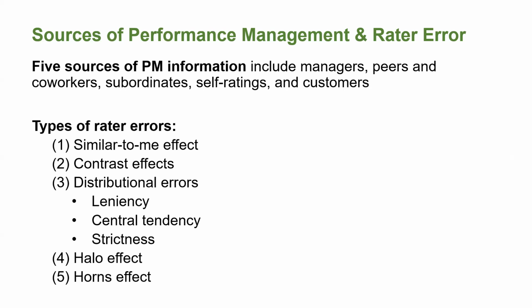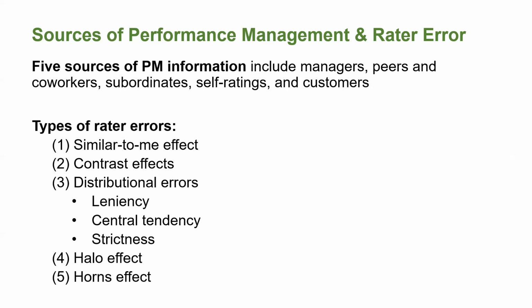And then a strictness tendency arises when everyone receives very severe ratings, so giving everyone a 1 out of a 5. A halo effect occurs when you focus on one favorable characteristic or attribute of a person and then view that person more positively in all other aspects of their ratings. So, for example, rating someone very high on all factors just because they're attractive. So, that attractiveness has created a halo and it's blurred your judgment in all other areas.